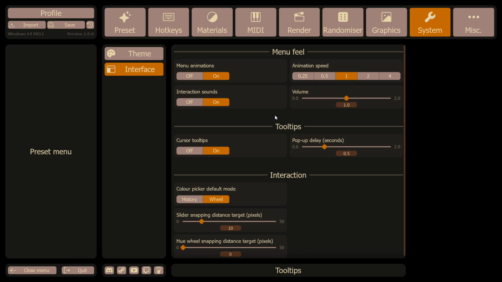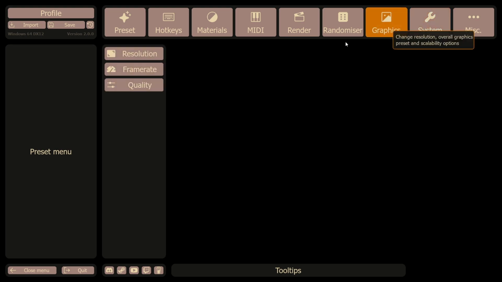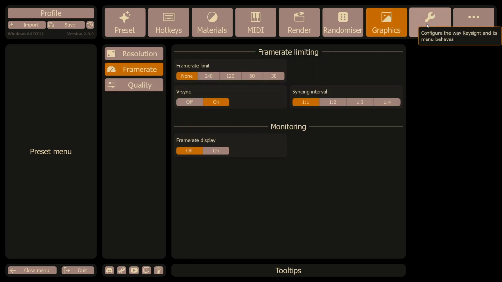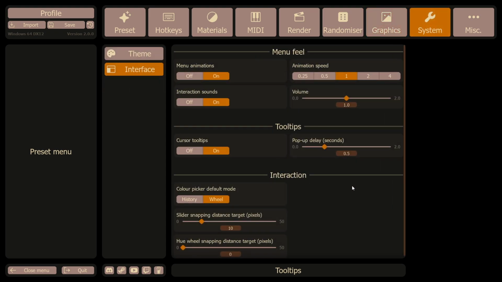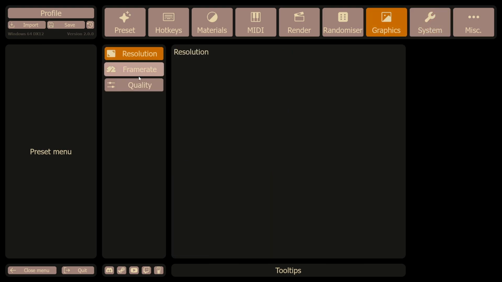And that's fine, but having made animations in Keysight 2, they kind of help things feel less overwhelming to me. Maybe that isn't the case for you. Maybe the extra motion is overwhelming to you. But to me, I feel like it eases me a little bit into that new menu, rather than it just exploding out onto the screen instantly. Obviously, as you can see here, it wouldn't be Keysight if everything was not configurable to the nth degree. So if you don't like them, you can have instant menus again.